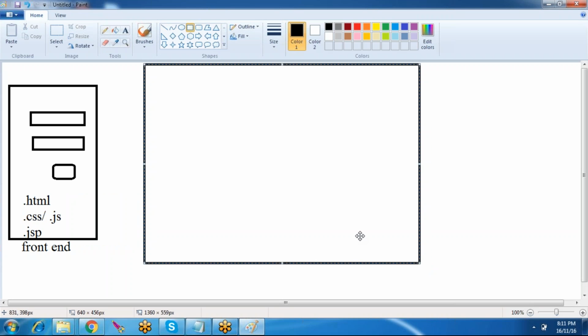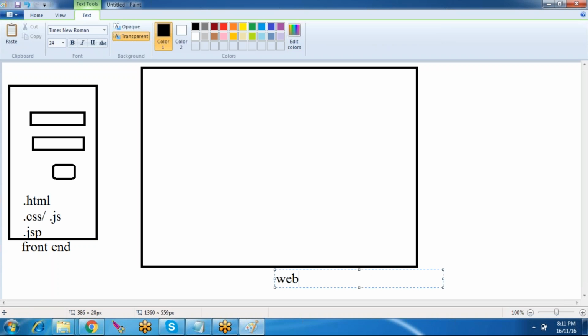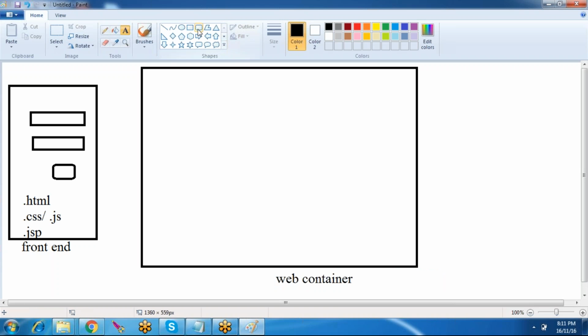A web container is used for the interaction between the front end and the back end. We'll see what a web container is. After that web container, we have a database. It's a backend, you can say.